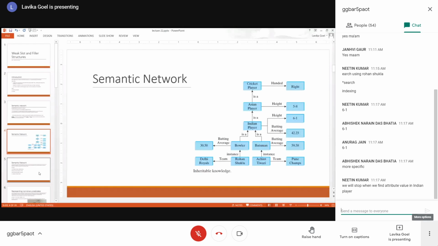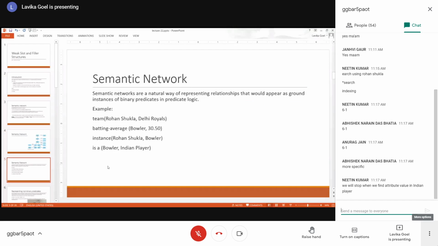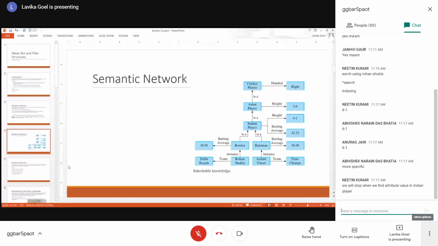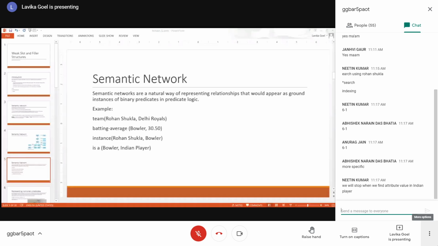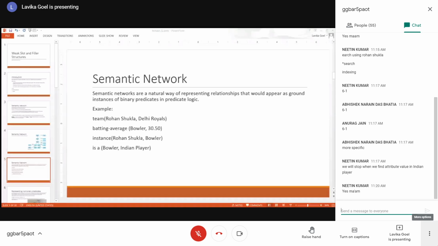Okay. So this is a basic semantic network and its conversion into predicate logic format. So if you have been given a predicate logic representation, you can easily convert it into a semantic network, right? And if you have been given a semantic network, then you can convert it into a predicate logic representation, and that will generally be binary predicates only. Are you able to understand, students, how to convert a semantic network into predicate logic and vice versa? Getting? Okay, fine.